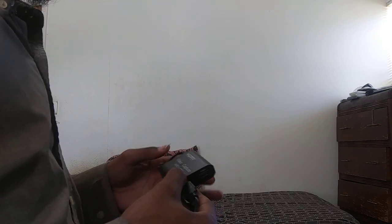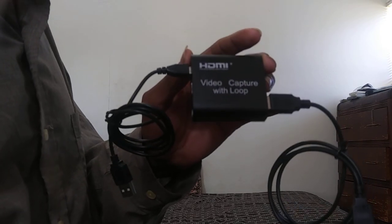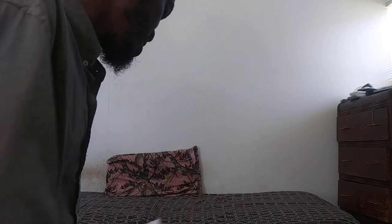Then I'm gonna try this little HDMI capture loop and see is it better than what I have been using, or is it real trash? So I'm in the video right here. It says go on and on and on. And don't forget, read more manga books.